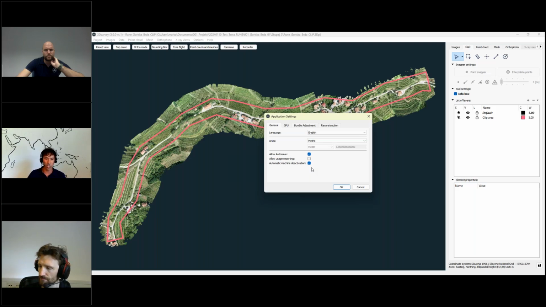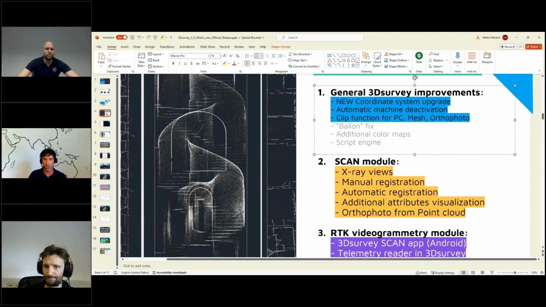But in any other situation, do select this check box, and the license is immediately deactivated when you turn off your 3Dsurvey, okay?